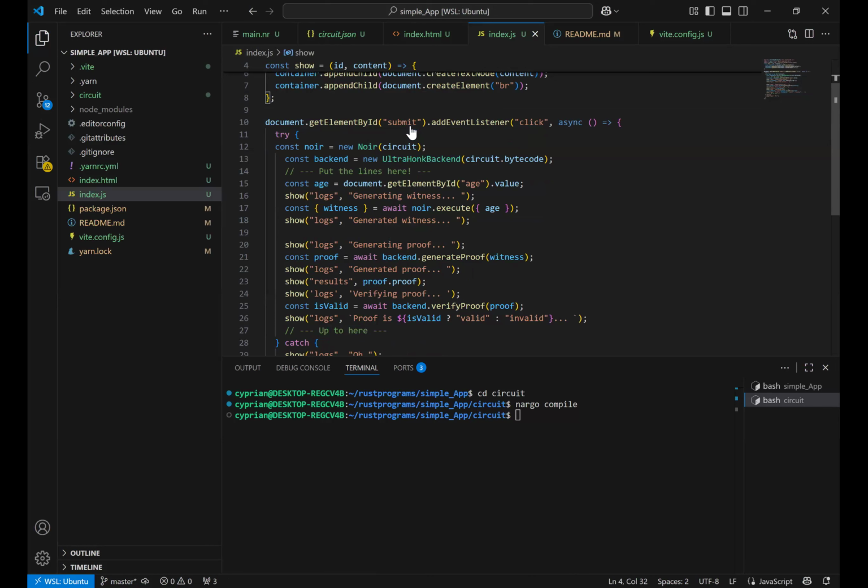The other thing is just a small readme, if you want to describe what your circuit does and so on.